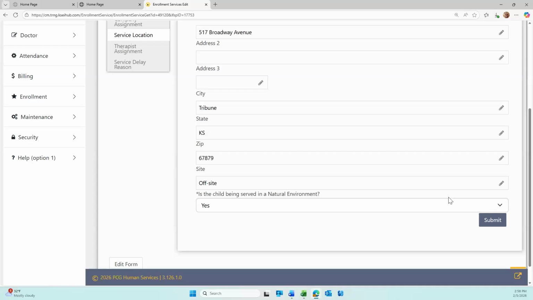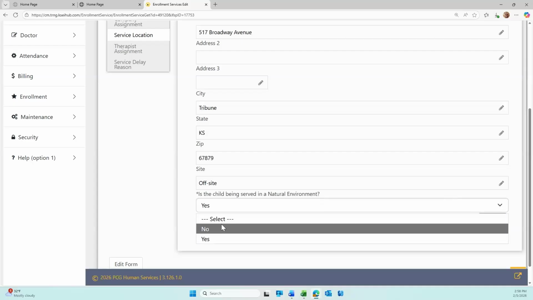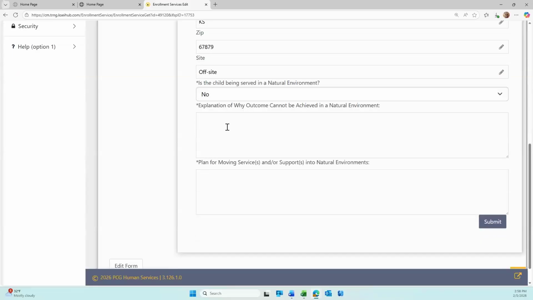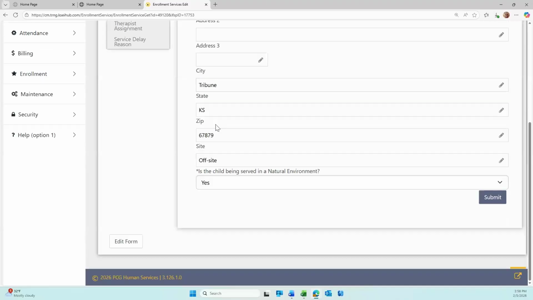Yes. Now, if I select no, then I get some additional information I have to enter regarding why it's not being provided in a natural environment and any plans to move that service to a natural environment. And I can submit.